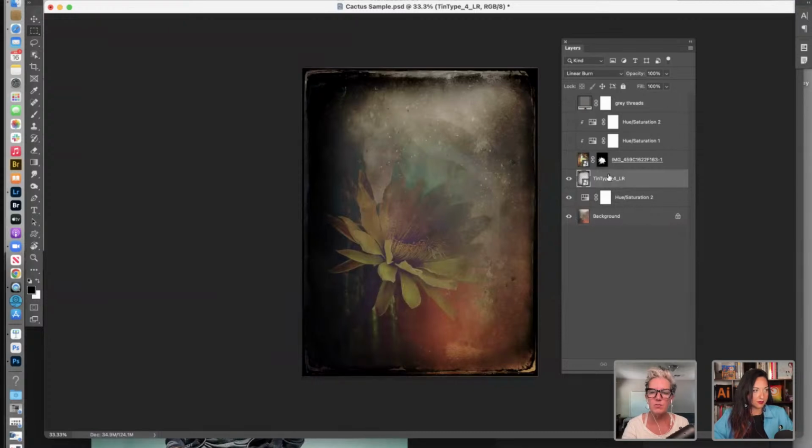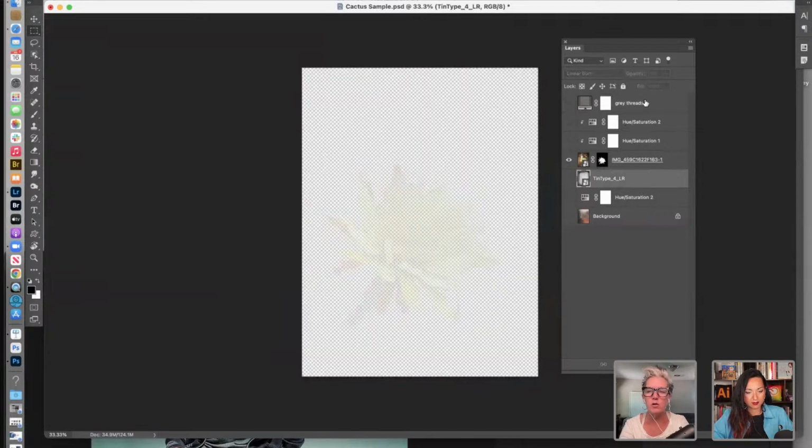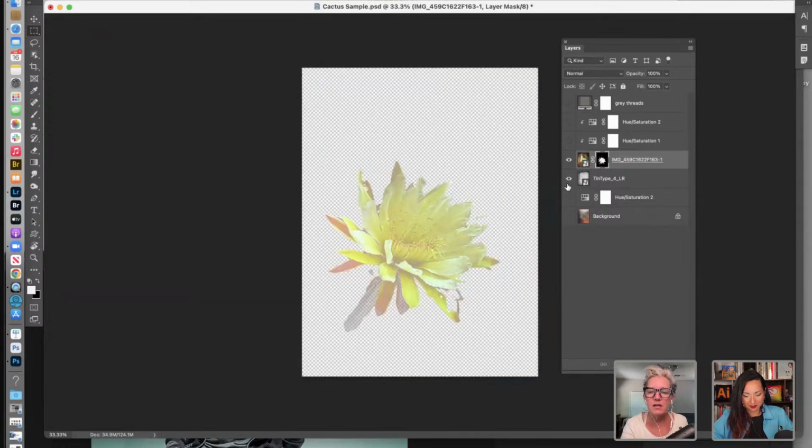So that's a tintype, but it was a little heavy. So I put it at 50% opacity. And then I did that flower. Do you remember that flower? I said I outputted me talking pretty. So I just layered them and they all fit exactly right on top of each other. And I masked it in.